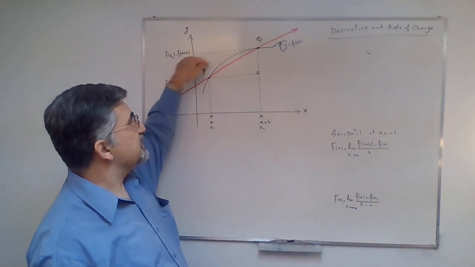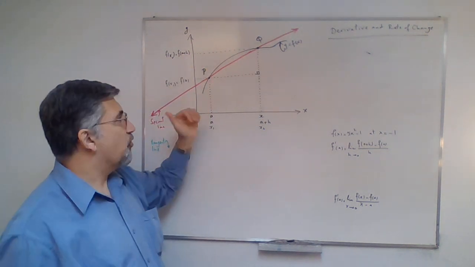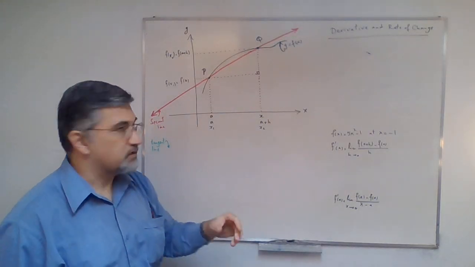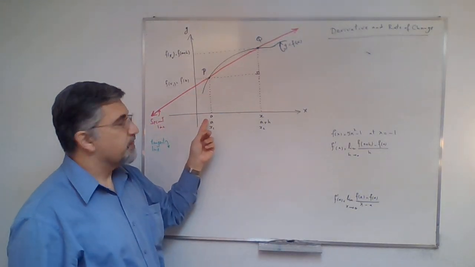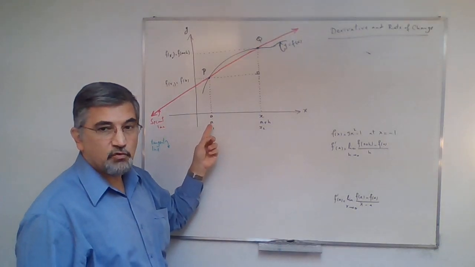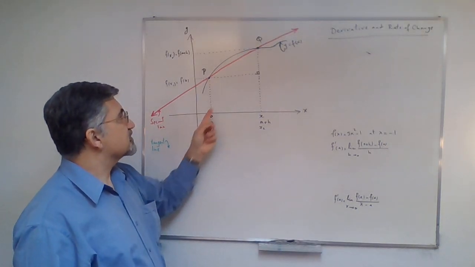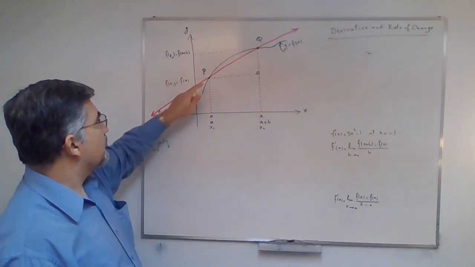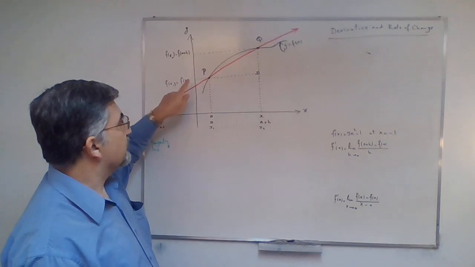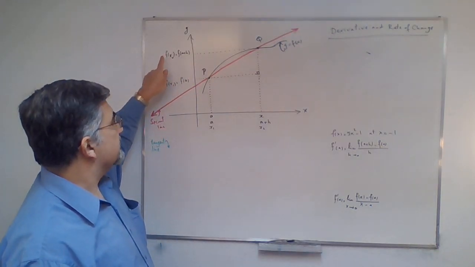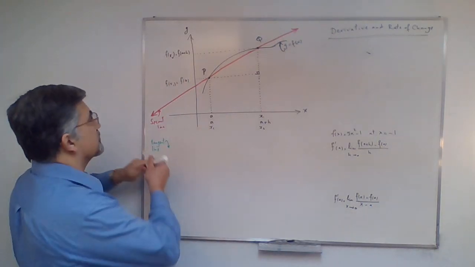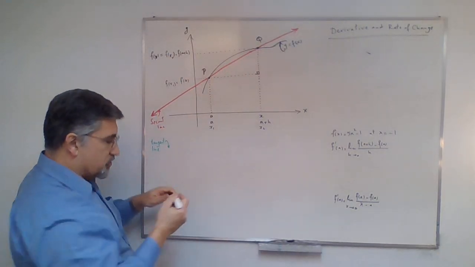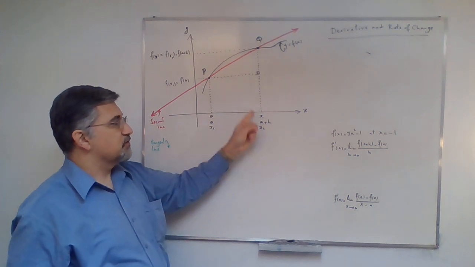The points are point P and point Q. These 2 points, which are lying on the graph, obviously have an x coordinate and a y coordinate. I call the x coordinate of point P A, so I show it with letter A, and the x coordinate of point Q with letter X, for example. The y coordinate will be f at A for point P, and f at X for point Q, because we call the x coordinate of point Q X.